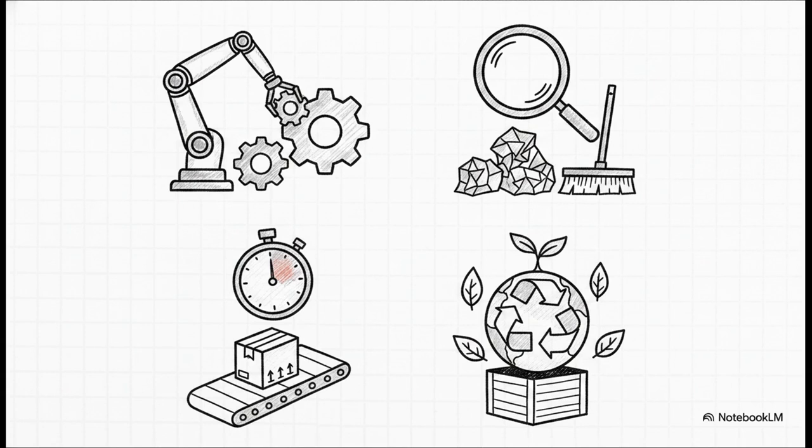Modern operations management is being revolutionized by AI and robotic automation handling the repetitive tasks. We're seeing wide adoption of lean management to systematically strip away every ounce of waste. Companies are shifting to just-in-time inventory systems, where parts arrive the very second they're needed. And there is a massive, necessary push for sustainability through green logistics and eco-packaging.